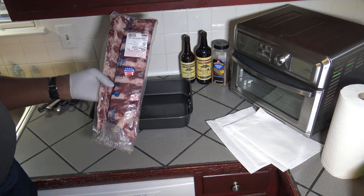Hi, it's Arno with Way Off and Recipes. Today I'm going to be cooking up some beef back ribs in the Instant Pot and then I'm going to put some sear on them using the Cuisinart Digital Air Fryer Toaster Oven. This is one you don't want to miss, so let's get started now.